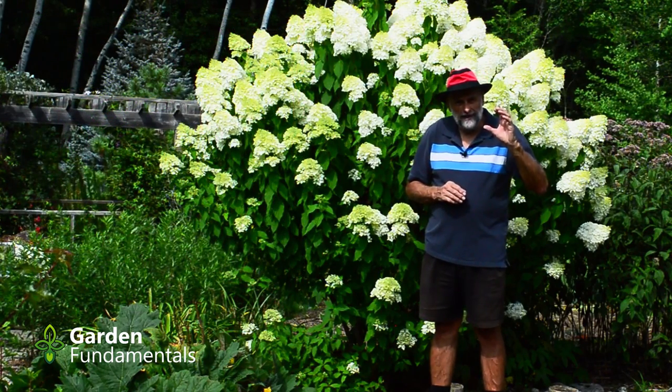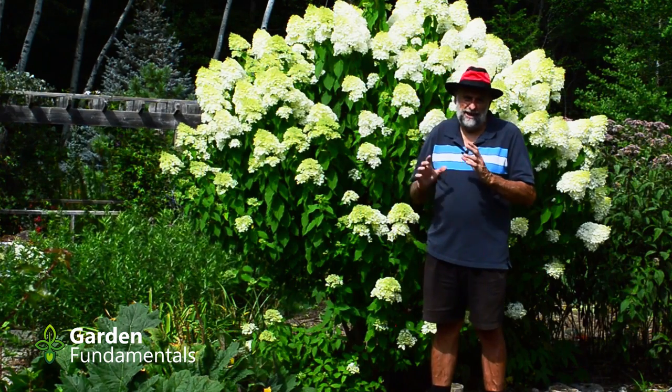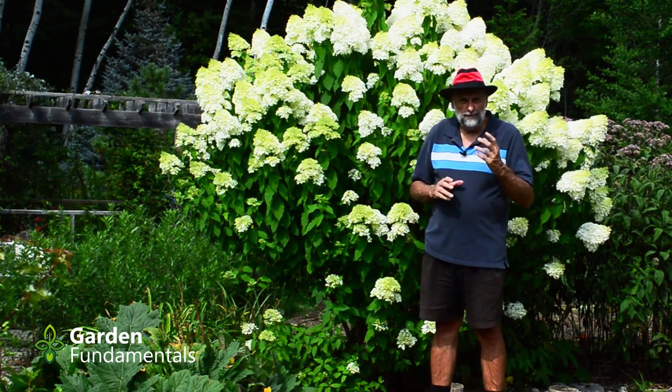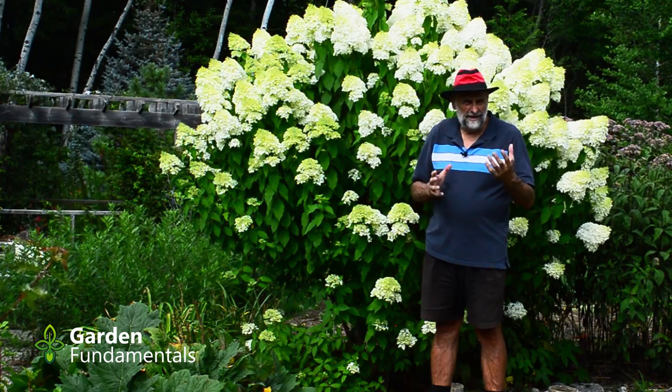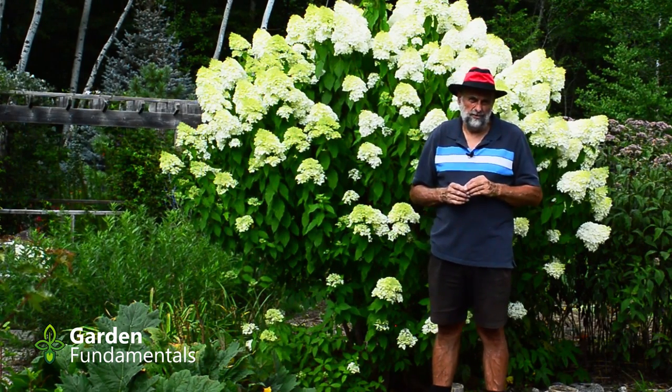If you don't give your plants enough sun, they will either not flower or just flower poorly. If you put your plant in the wrong spot and you're not getting flowers, try moving it to more light. That just may solve the problem.